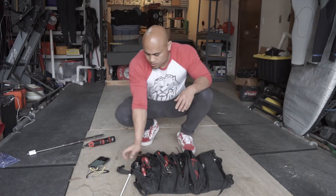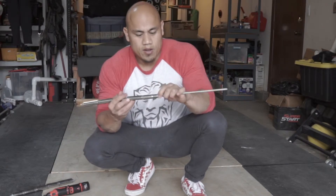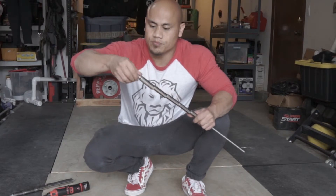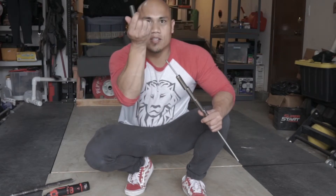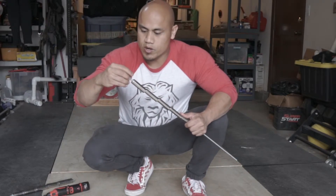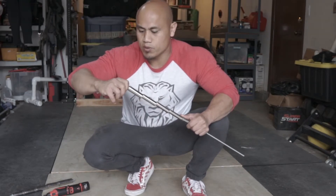With these long sockets, I figured it would be cool to stick them on a long piece of threaded rod and then put some washers and nuts on here, so if I wanted to take one off I could just twist it off and pull it off like that. Super simple — that's what I'm going to try to do today. Obviously this threaded rod is a little bit too long so it's not going to fit inside my tool roll, but that's why I have this rotary tool.